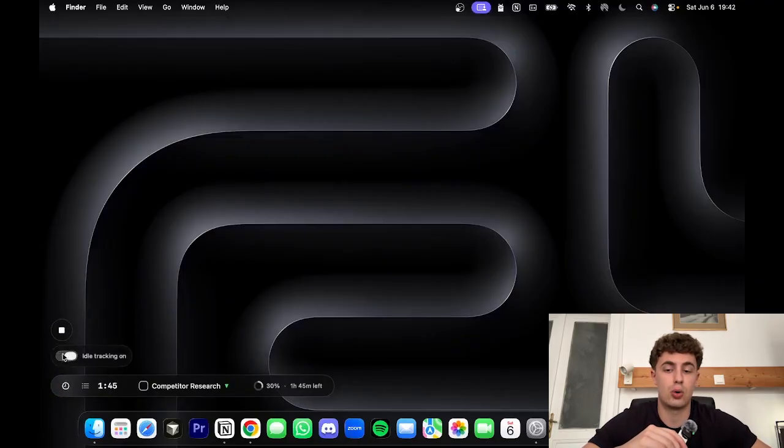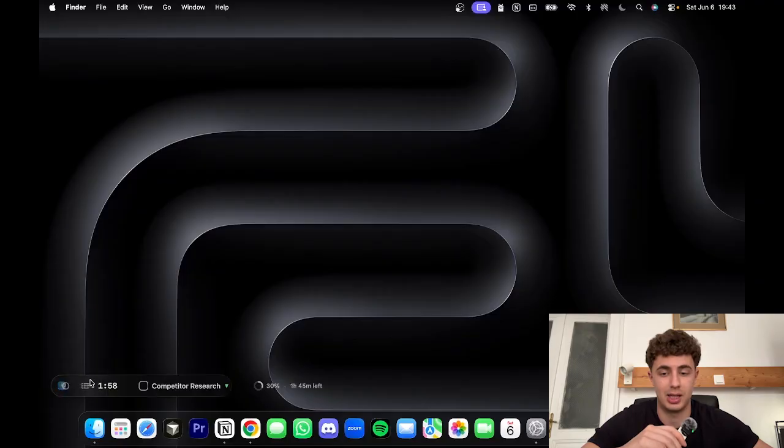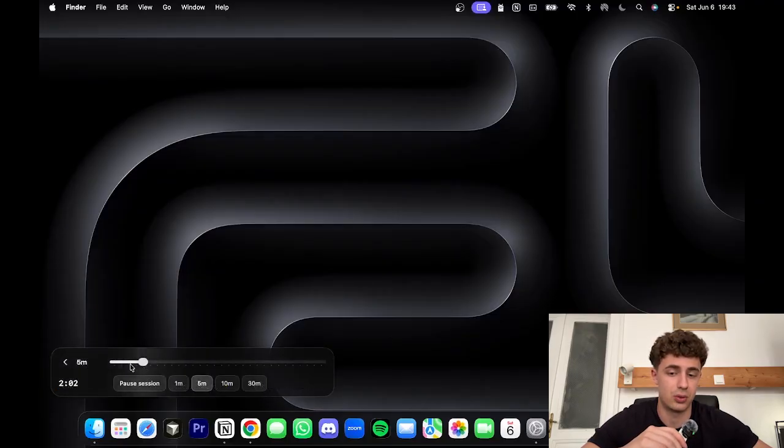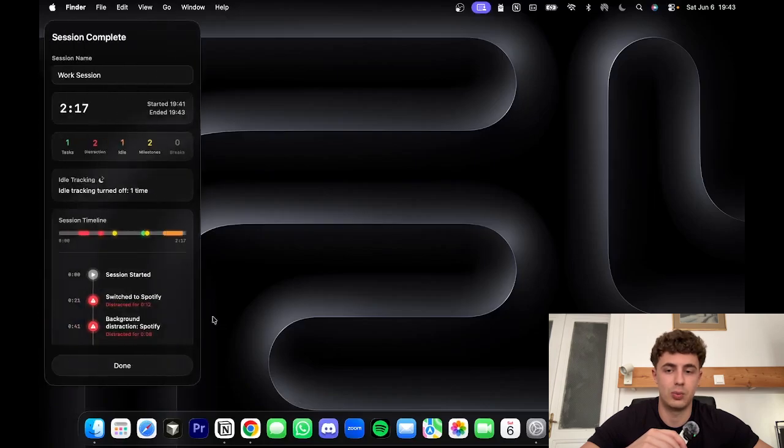On the left hand side here, you have a little time icon. This allows you to toggle idle tracking on and off in a work session, so that if I have to step away from my computer for whatever reason, I can toggle this off and do so. But this does get flagged, so you will see it on your timeline later. Pausing, again, lets you pause a session for whatever amount of time. So this is a legitimate way to step away from your computer without losing any of the realistic sense of the stats. And then, of course, we can choose to stop the work session after we've completed whatever tasks.